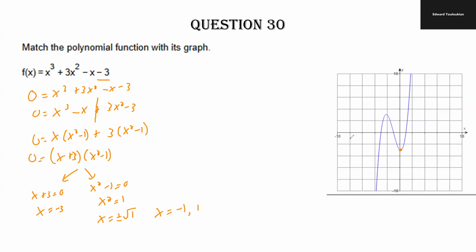Now we would go back to our graphs and say, okay, which graphs have an intercept of -1, +1, and -3? Well, here it's -3, there's -1, there's +1. So this particular graph had all three x-intercepts and the correct y-intercept. And then you would just compare it with the other 3 or 4 graphs and basically eliminate the ones that don't have the correct intercepts, and you'd be left with this one.